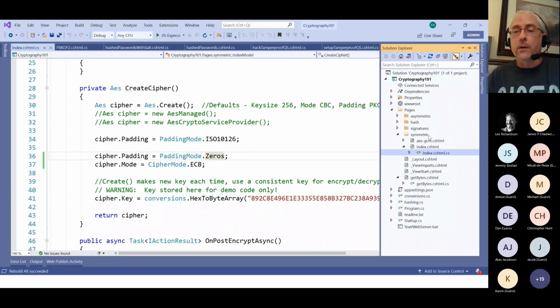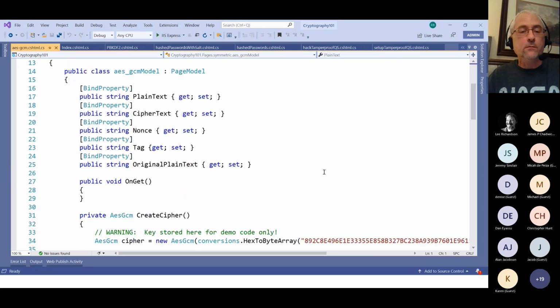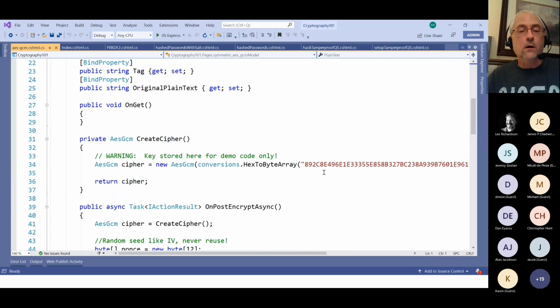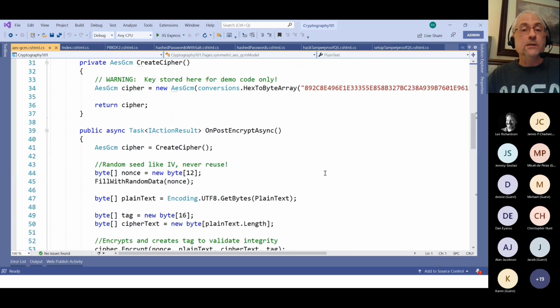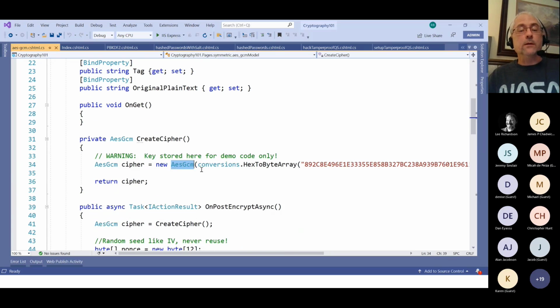I know it's a 101 talk, but I want to mention most people today are using a more advanced technique here, and it's called AES GCM. So what's cool about this one is it's doing both things we talked about. If I just did AES, it's true, it's confidential. You have ciphertext. The problem is people can modify that ciphertext and you won't know. AES GCM is a mode that does what's called authenticated encryption. It's going to use both hashing and encryption together.